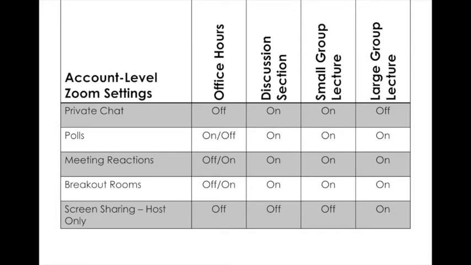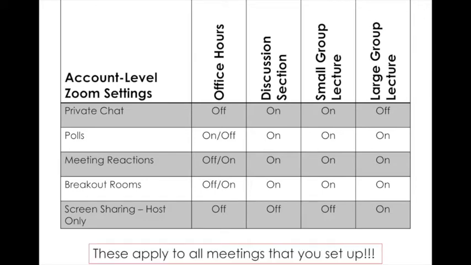So if you want something changed in between meetings, once you turn these in a particular direction, they apply to all meetings that are set up in your Zoom account. So if you change them back, they again apply to all meetings. So remember that as you're dealing with it.